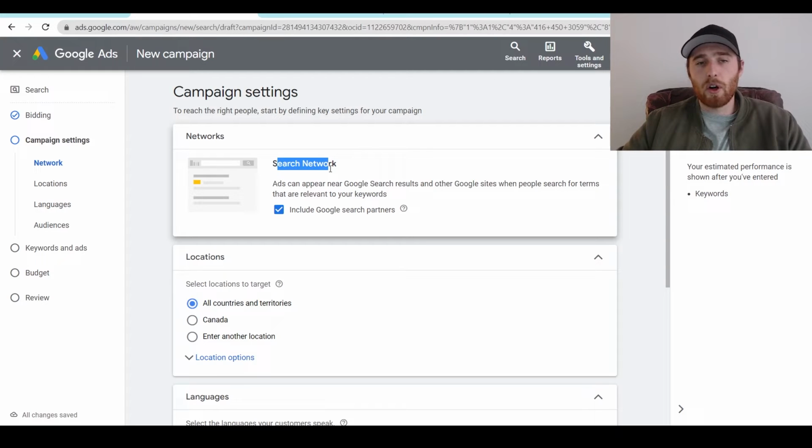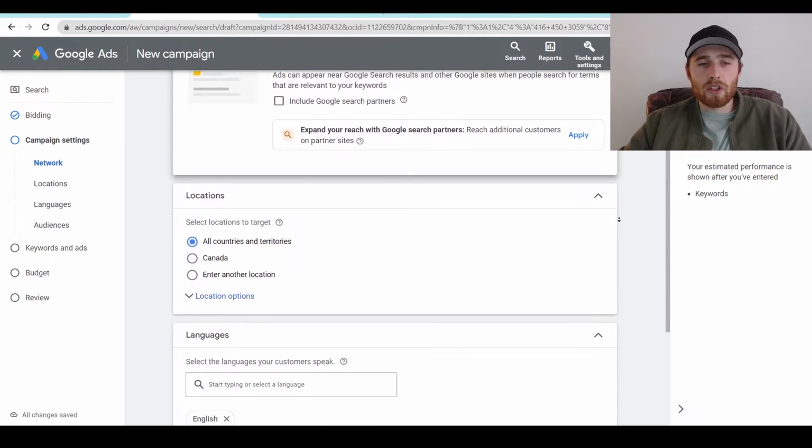If you do have a search volume problem later on, you can always come back and check this off. And even later on, even if you don't have a search volume problem, you can A/B test with the actual search partners network to see whether or not this traffic is going to be worth going after. Sometimes it is, sometimes it isn't. In our experience, we generally just turn this off and then later on come back to it.